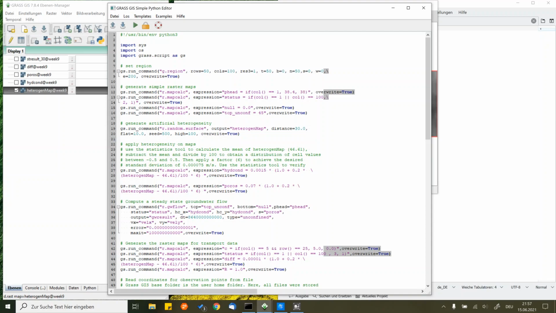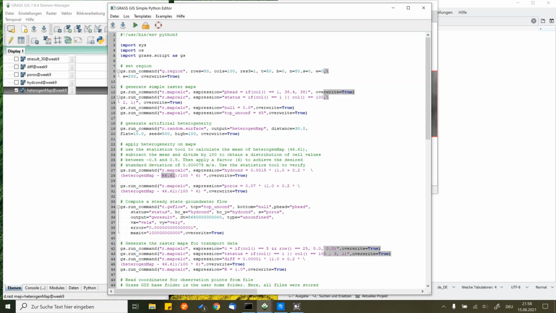All right, so I want to have the hydraulic connectivity vary around this value by some quantity. So I'm having this mean value and then use this heterogeneity map. The values, which vary between 1 and 100, I subtract the mean from, so that it now varies between pretty much minus 50 and 50.